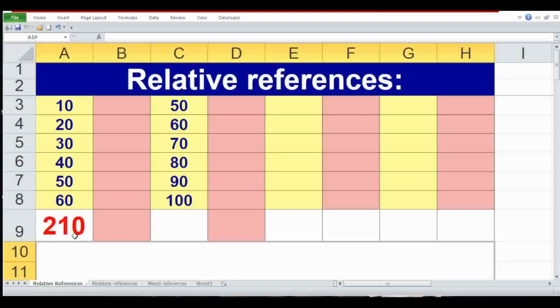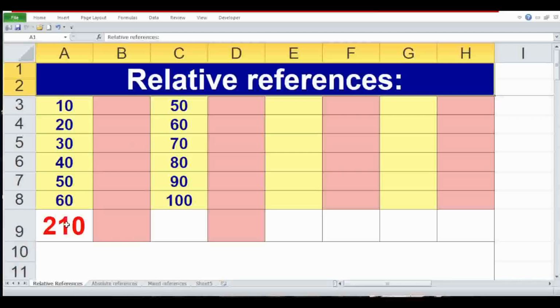In this video, we'll focus on the 3 main types of cell references: relative references, absolute references, and mixed references. We'll discuss circular references, 3D references, and named ranges in more detail at a later stage. For now, let's focus on relative references, which are the most commonly used type.